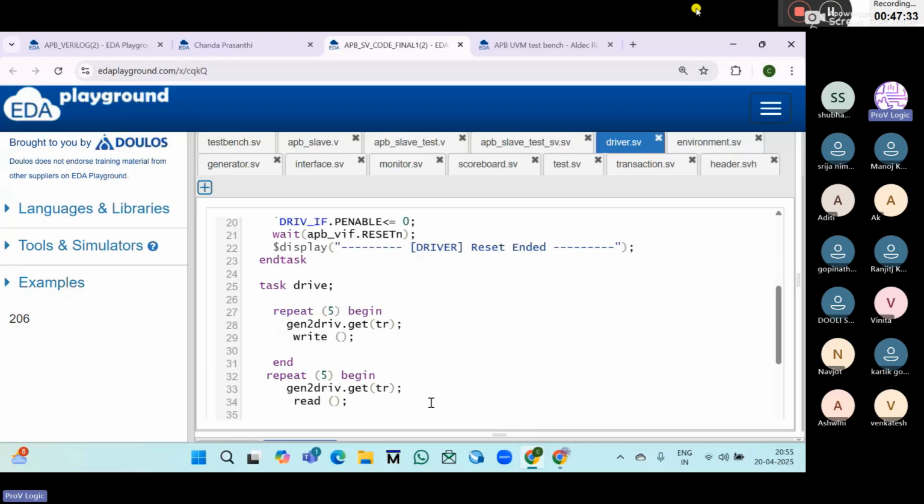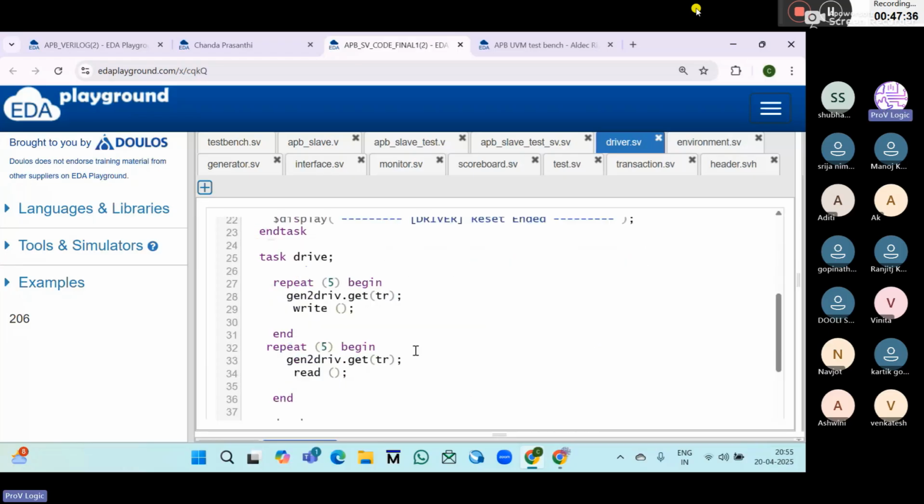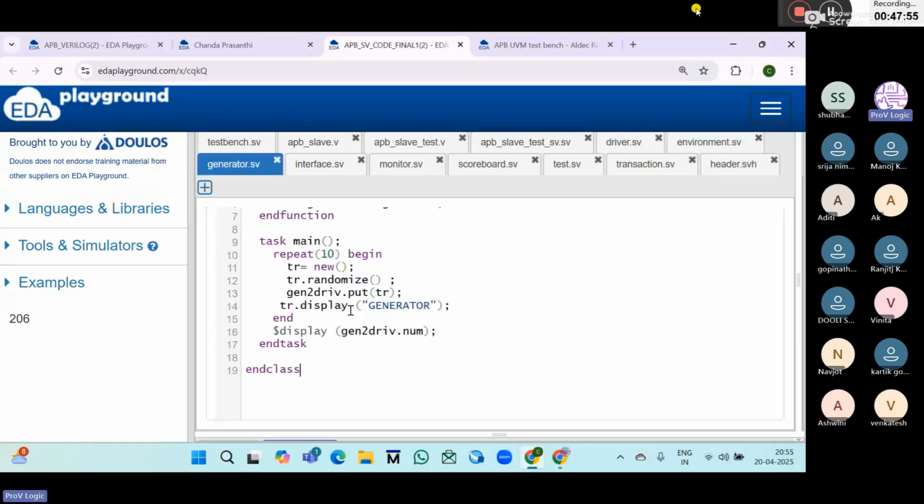Okay, in the same way here, write task. So here we have written, at line 28, gen2drive dot get. That means whatever data is available in the mailbox, gen2drive mailbox, we are getting that data here by using the get method. In the generator, by using the put method, we kept it in the mailbox, right?